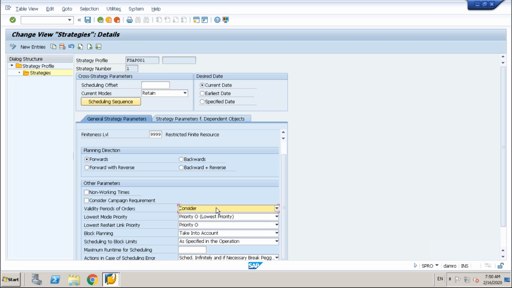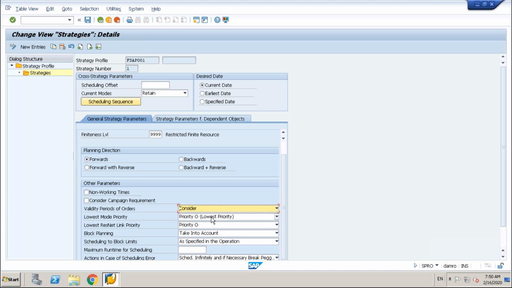When you try to schedule today's order for next week, after 4 or 5 days, it should not schedule. It should say that on Thursday the production version date has changed, this is no longer valid. It should throw a message. So it's a best practice to have it considered. Sometimes you say don't care about it, and then it will still go and schedule.